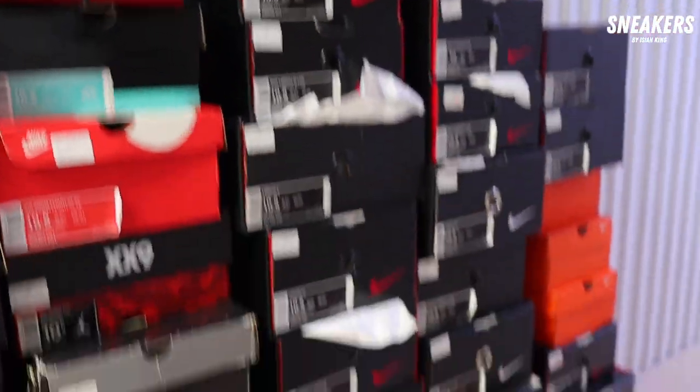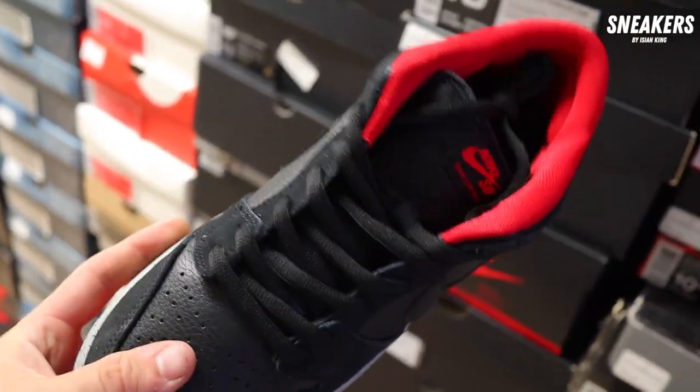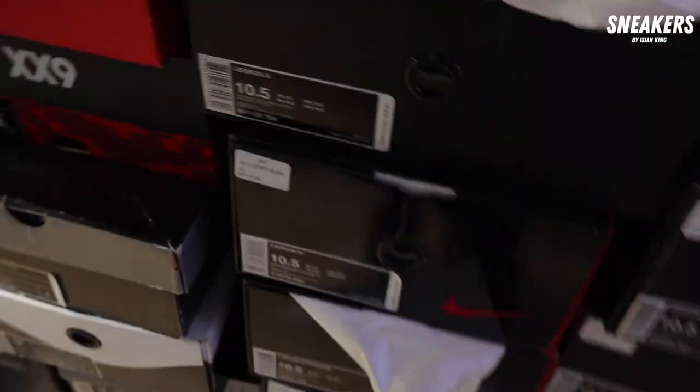There were definitely some more deals that went down off camera. I just got done putting all my pairs against the wall. I bought a ton of LeBron 10 Lows and LeBron 11s for about $50 to $80 a pair depending on if they were used or brand new — some of those include Everglade LeBron 11, Christmas LeBron 11, 'What The' LeBron 11 — and then a ton of LeBron 10 Lows, brand new pairs for $50 to $60 and used pairs for $40. We also grabbed these Bred Black Cement Bred Four dunks brand new for $100 with no box, and the Crawfish Dunk Low worn once for $200.